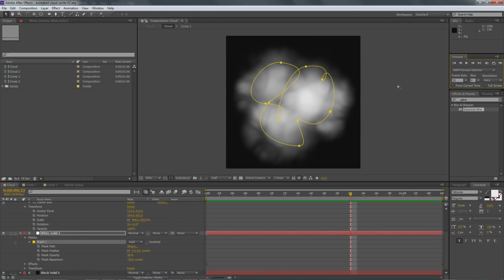I've looked at a couple solutions, including ripping some footage of actual smoke and trying to do this with it, but I am not convinced that it's possible. So we're going to be looking at a parametric noise solution for this today.